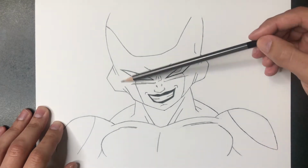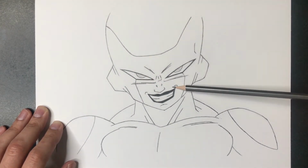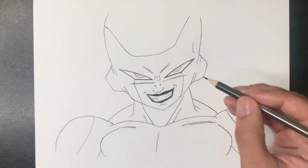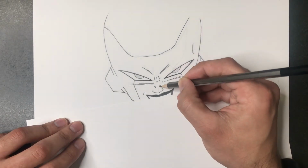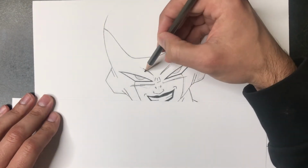Once I'm done going over the lines, I'll switch to a 4H sketch pencil and lightly go over his entire body with a single layer of graphite. This should barely be visible. Now we're going to define the area for our next layer of shading. To get the depth in our image that we want, you'll probably have to add 2 additional layers with the 4H pencil.